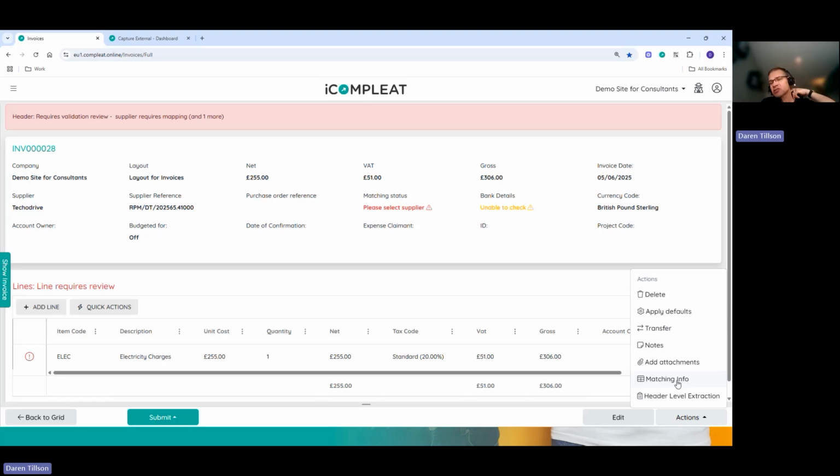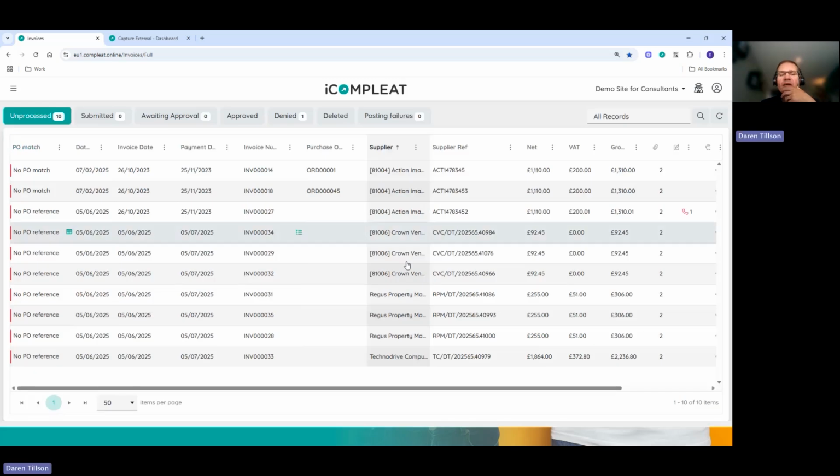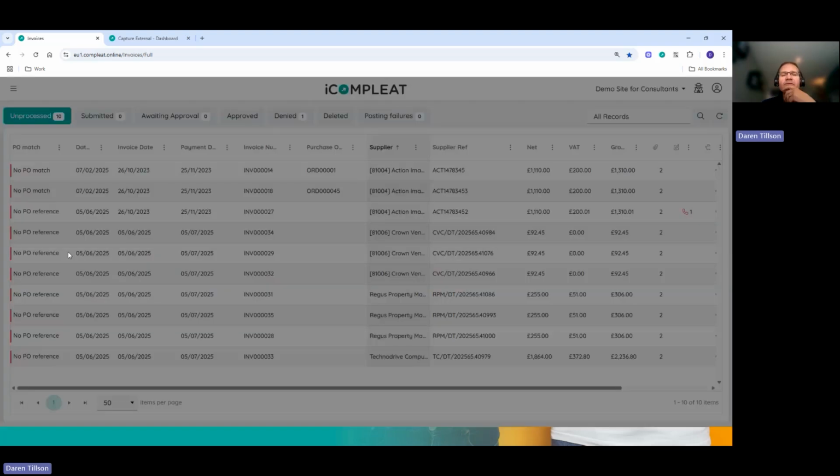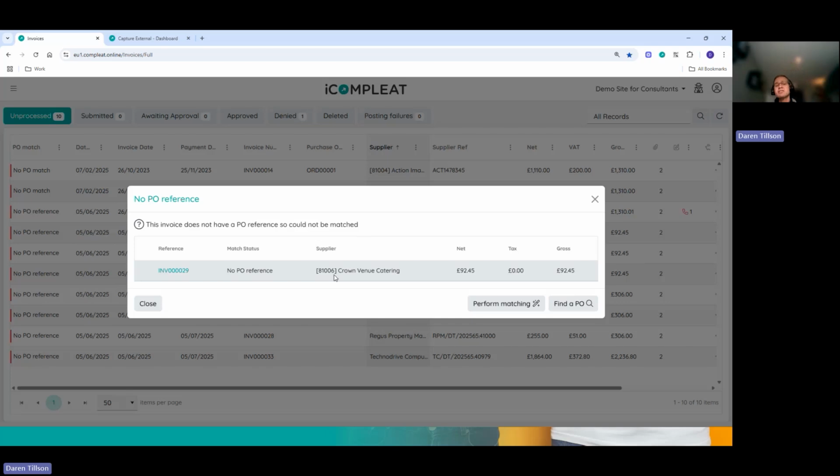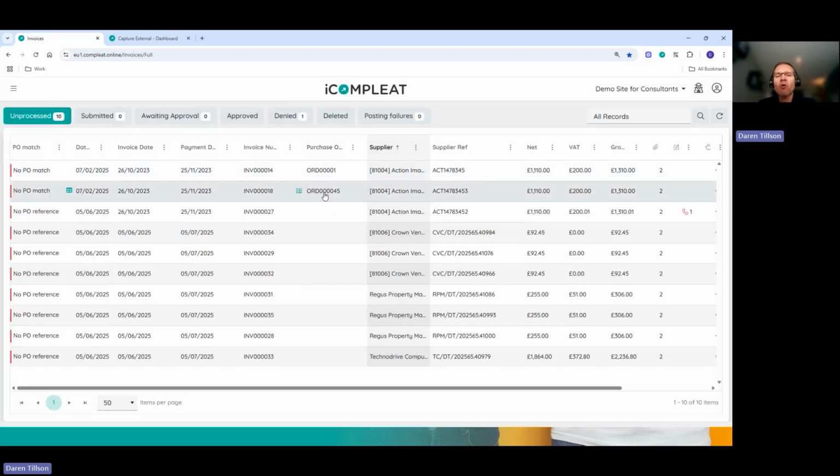Just before we finish up, let me show you the matching side. If I hover over the line here, you can see that as well as this little icon, we've got a grid icon. If we review this invoice, it brings up this window. This is what you'd be doing if you were looking to manually match. Ordinarily, as long as the system has extracted the correct order number from the invoice, it will look for that order within the system. If it can't find the order, for example, I've got this order number incorrect, it should be five zeros and then a 1, that would also cause it to sit in the unprocessed tray.